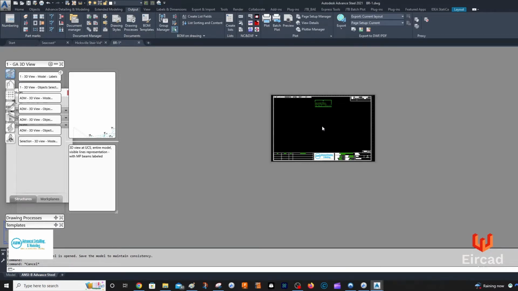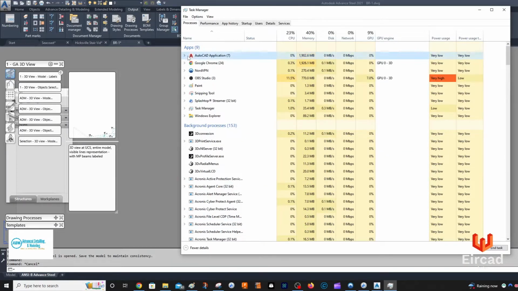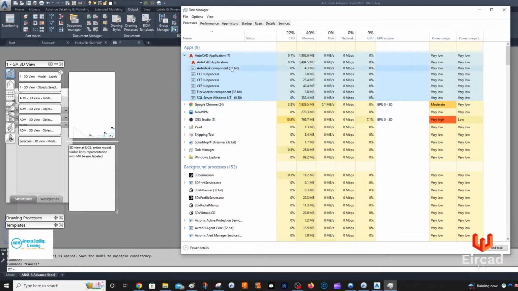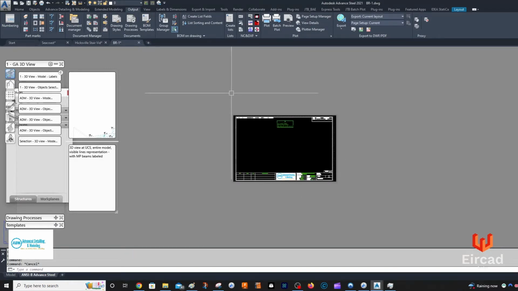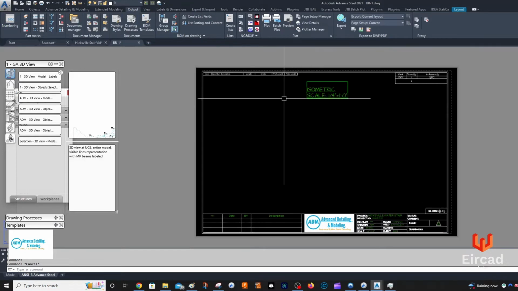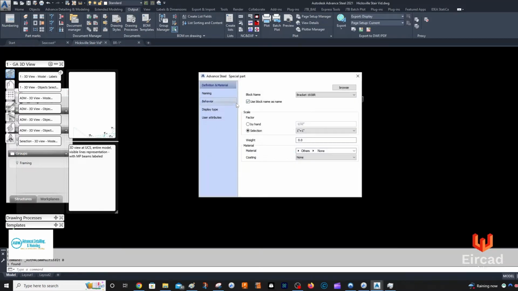Now Advanced Steel has crashed, it would seem. Alright, well it doesn't seem to be stopped. Of course, I have the OBS studio recording this, so it takes up some memory. So it seems like it's gonna work. Yeah, there. So we're out of it now. If you go in and check, you can see whether it's totally stopped or else it's just slowed down. So for some reason, it's not putting this bracket onto the drawing. So let me just see.